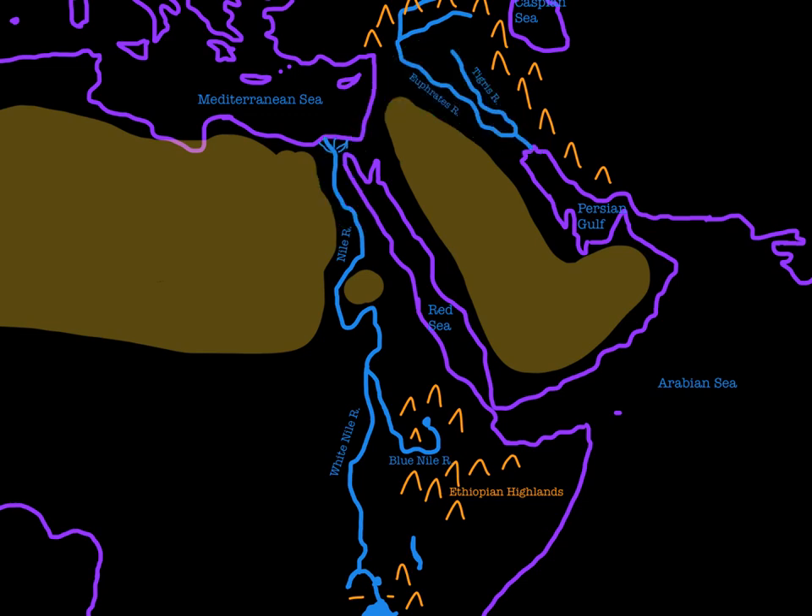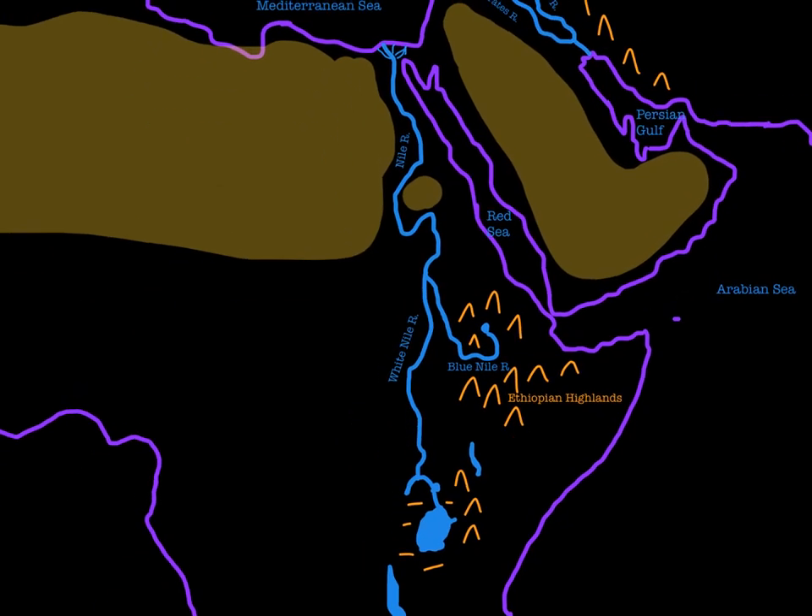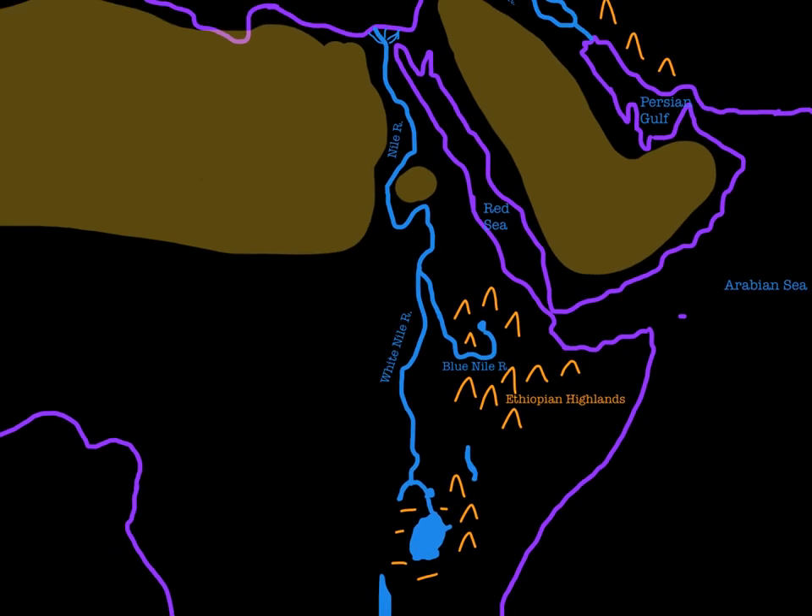I'm going to get rid of this green thing — you don't need the green to tell you it's fertile. Obviously there are rivers. You need water to grow crops, so that helps. But what is it about these rivers that makes them particularly fertile? Well, let's start off taking a good hard look at the Nile. Yes, you have a river, but that does not mean that the areas around the river are necessarily going to be any good for growing crops. You've got deserts all around it because this is an area where it pretty much doesn't rain. So how can an area where it doesn't rain be so fertile?